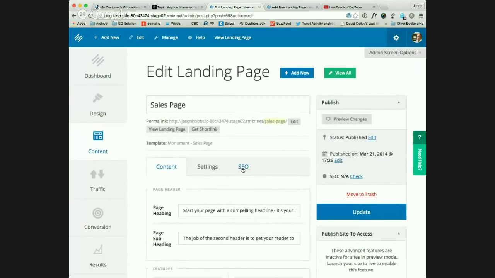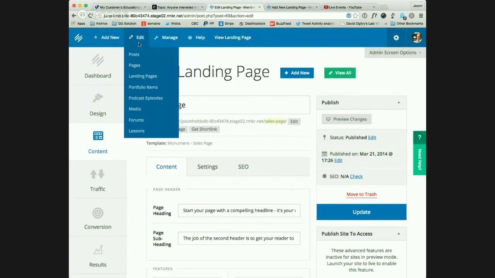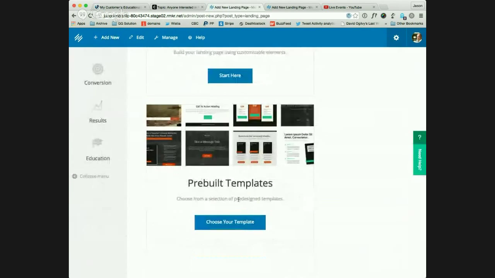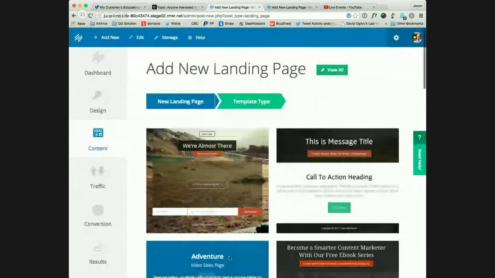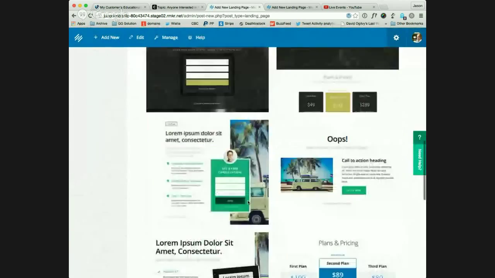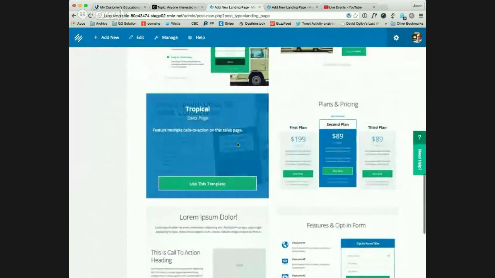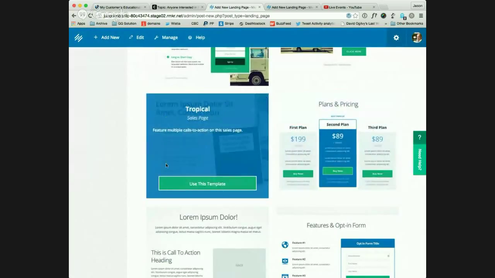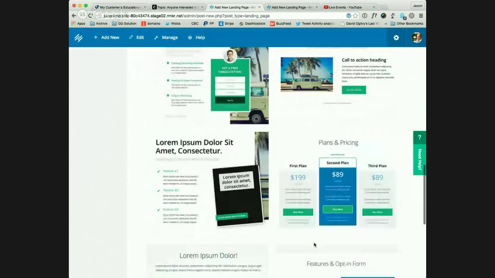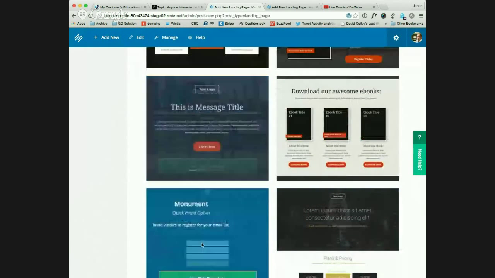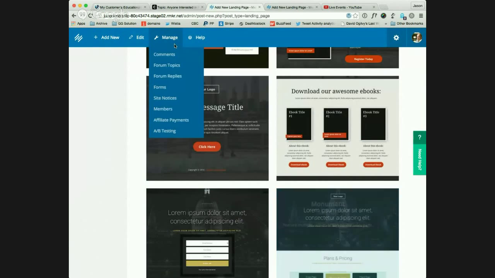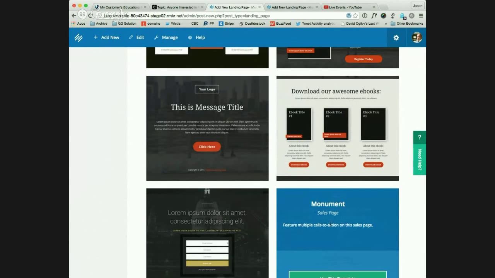This is going to become pretty based off of your decision on the design template when you make your landing page. Because remember, you have 2 options when you create the landing page: the builder and the pre-built templates. Each of these has one of the pre-built designs applied to it automatically. So this has the influence design, this has the tropical design, this has the influence design, this has the monument design, etc. But this one is the quick email opt-in, and this is the sales page for monument, which is the example that we were looking at. So currently that's what this example is using.